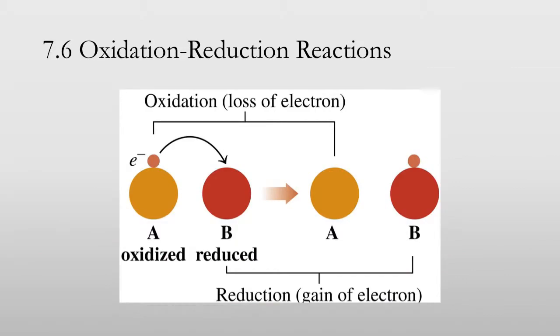So this picture here just shows you what happens. Oxidation is a loss of electrons, and so the electron is going from A to B. A gets oxidized, B gets reduced because it has gained an electron and it's charged. Its charge has gone either less positive or to negative, and so therefore the charge is reduced. Also, the number of oxygen atoms is reduced from substance B, whereas A would be gaining oxygen atoms at the same time.